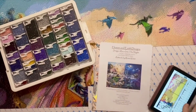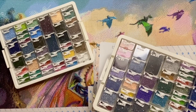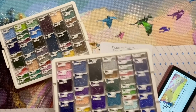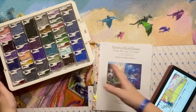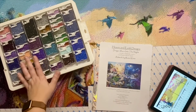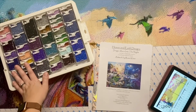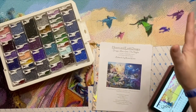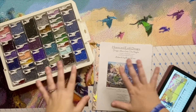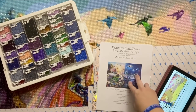For storage, I have all of my colors kitted up into two Elizabeth Ward storage trays. Obviously this isn't literally every drill I was sent, because there are literally 417,000 diamonds in this project. I filled up these containers as much as possible, and I have a separate box with all the drills that didn't fit, and I gradually refill as I get low. I sorted these in DMC order because of how the Pattern Keeper app works and how I've found myself wanting to work on this project.